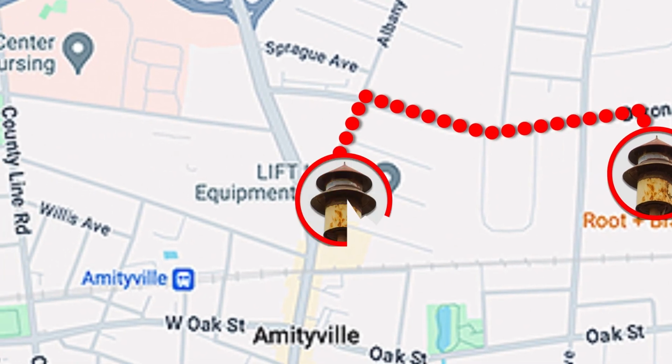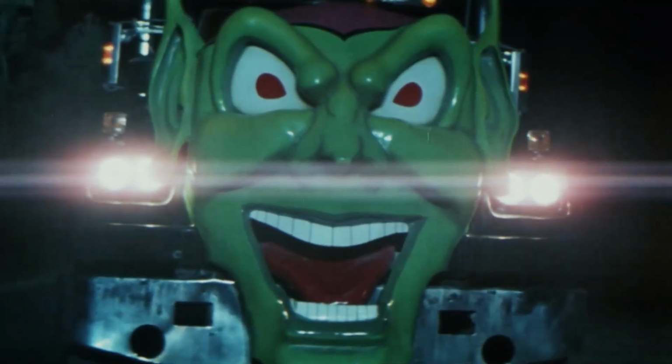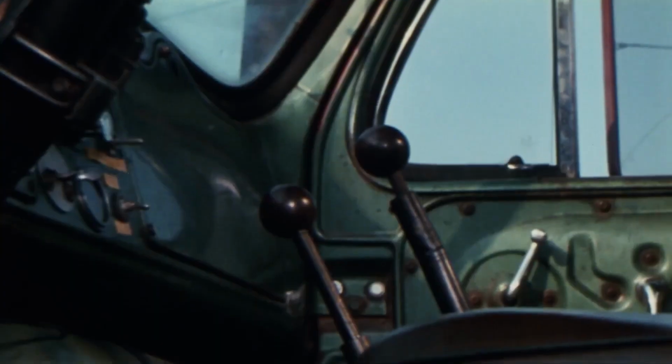From that sad-looking Model 2 on Edison, I went back up to Dixon, made a left, went down to Albany, made another left, and came down to a home health care building on the intersection of Albany and Broadway. Anybody ever see that movie Maximum Overdrive? Stephen King's Maximum Overdrive. Where the trucks and the electronics kind of take over and they end up going on a killing rampage. Well, when I got into this parking lot, this truck right here just started. I think it was the AC unit.